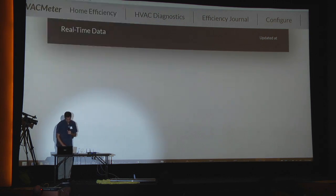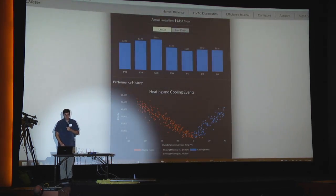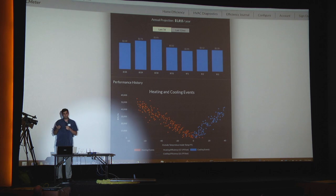Okay. All right, well, I'll demo the other screens anyway. So basically what you get out of this is you get how many BTUs of heat are coming out of your furnace. So what the system does is it takes that data and it measures heating and cooling events.